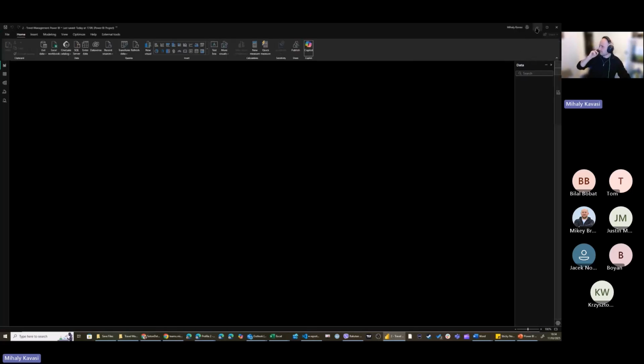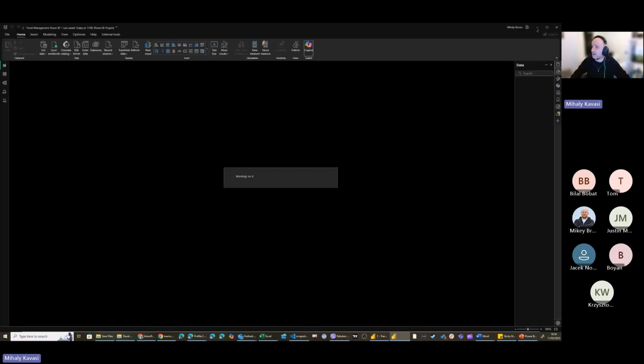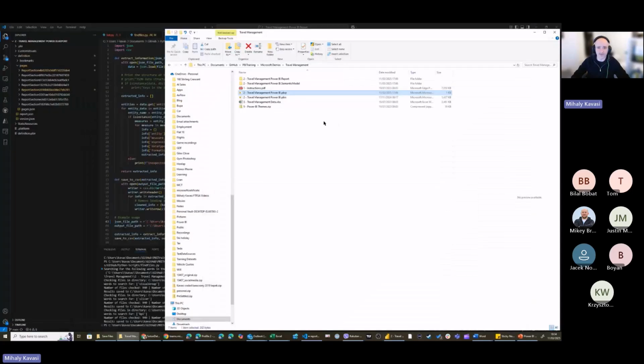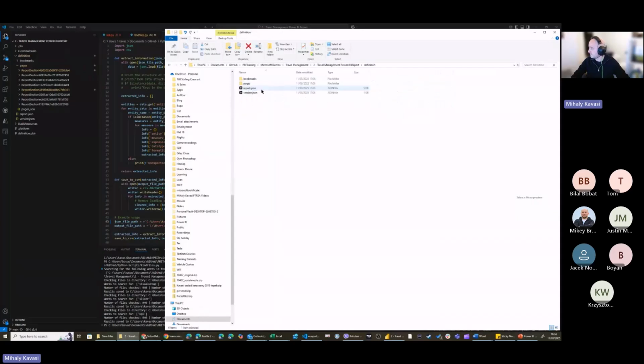But one thing that we haven't seen is where the report level measures are stored. So in a report file, if you go to definition, if you create report level measures, then it will create a new JSON file called report extensions. And that's where you will have all your report level measures stored.